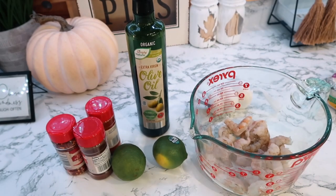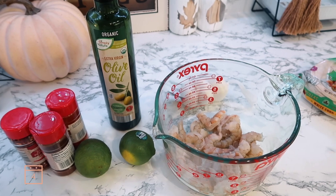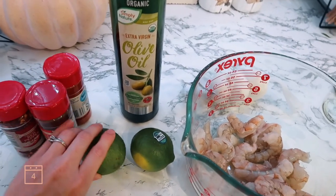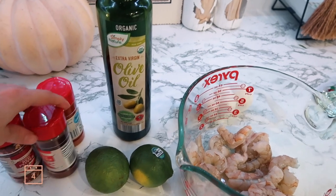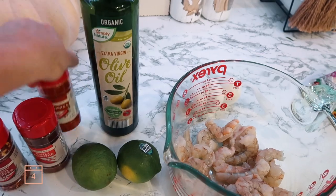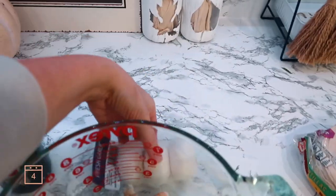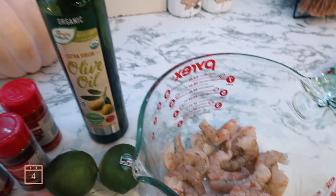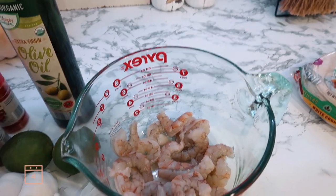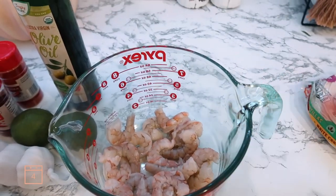All right, for dinner tonight, we are going to be making some shrimp tacos. They're a super, super simple meal. So the marinade that it has is some lime, some olive oil, some chili powder, some red pepper flakes, and some paprika, and then also some minced fresh garlic. So I'm going to toss them in there and then throw them in the frying pan. And then it also has a few other things that go inside that I'm gonna prep right now.